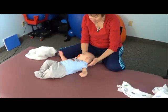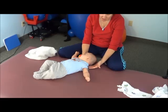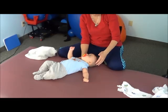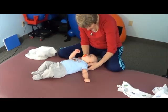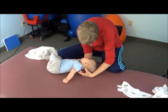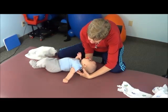So now I'm going to go back to the head, and you can see too that the head now is a lot freer, even to the right. It's turning this way versus turning to its side. But now I'm going to look at, there we go, this way. And it's just that light arch.